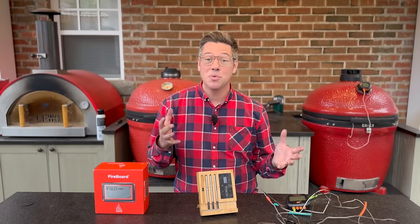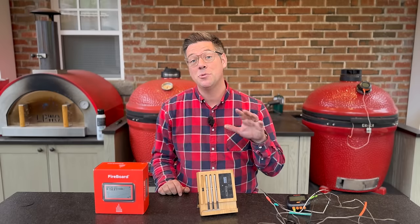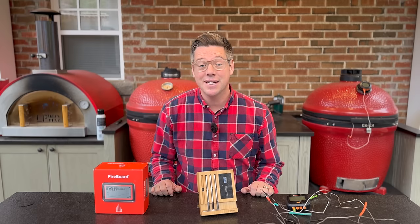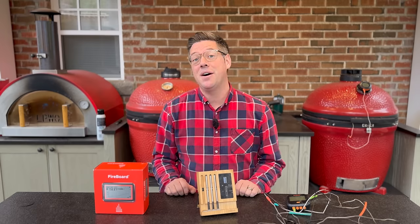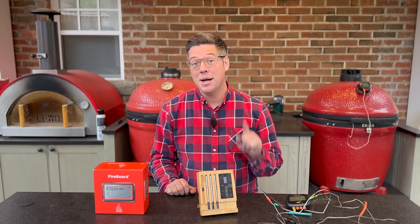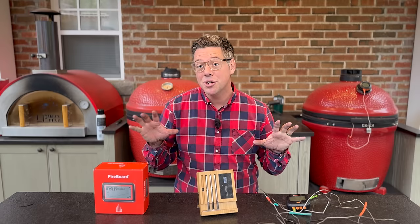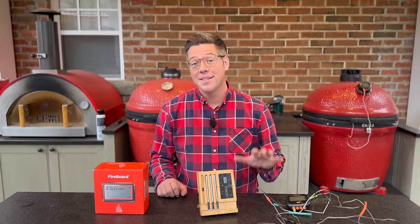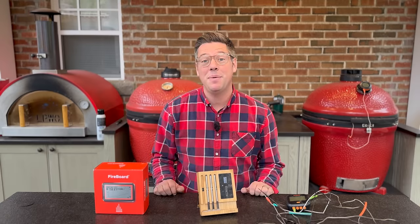But none of these three potential opportunities, from cable management to wireless or temperature control, are part of the unit that I received in testing. And so as such, my first take on the meat minder is I'm going to give it a pass until some of these future innovations can be incorporated and it solves some practical problems that I face and I imagine many of you might be facing in your backyard.